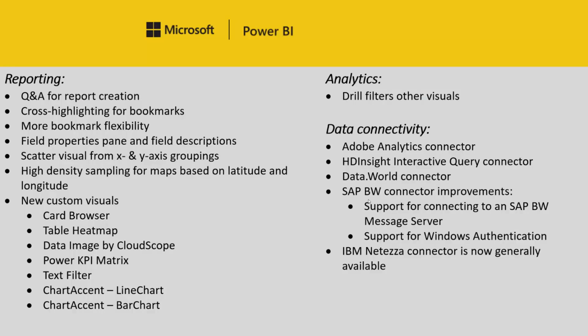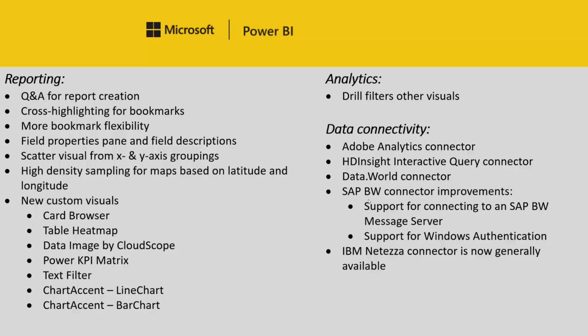This month we are extending our high density sampling algorithms to our map visual. You may recall we have released a high density version of sampling for both scatter and line charts, all with the goal of making sure that the shape of your data and all the outliers will not be sampled out. For scatter chart, we made sure that whenever we drop a point, we first choose to drop the points that would have shown up behind another point anyways and therefore wouldn't have been visible. This allows us to retain the shape and also make sure that the outliers are present.